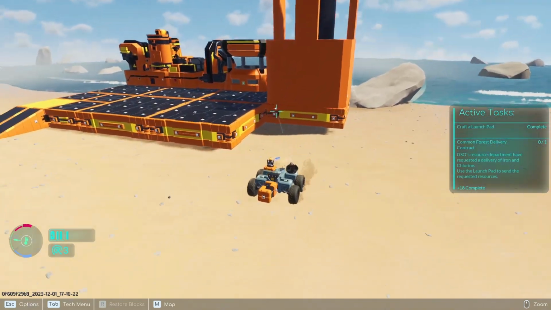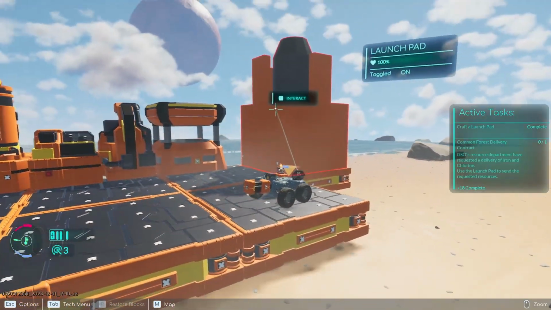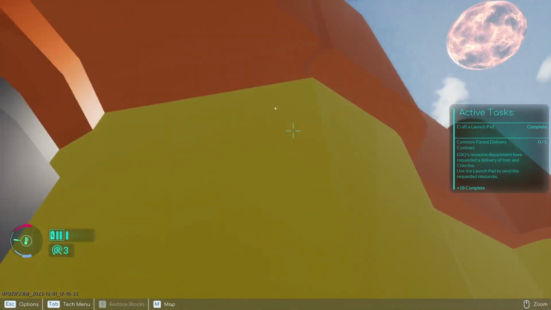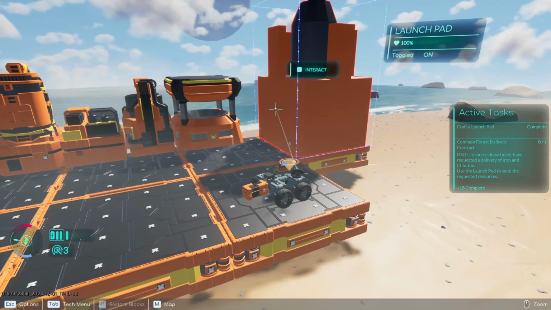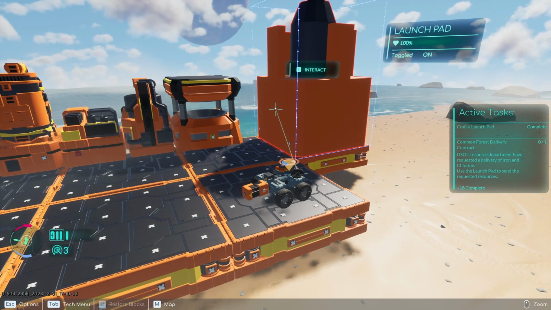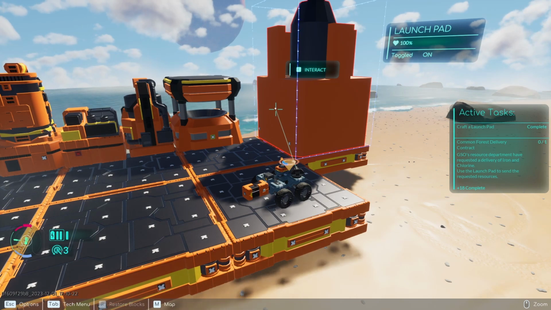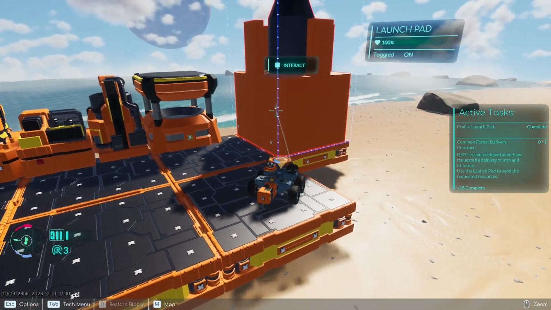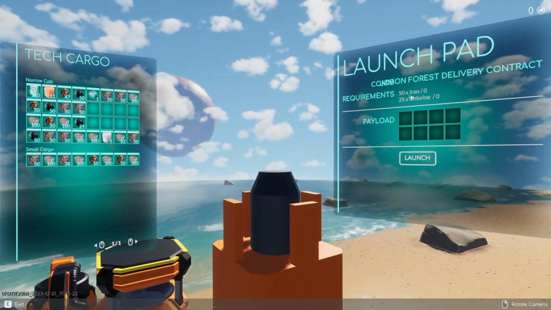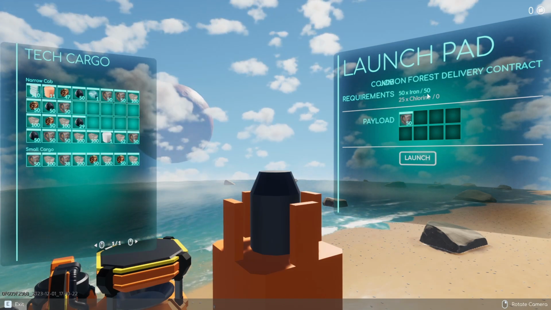Drop that. That thing is huge, as you can see. So this thing will launch items into space. There's different factions, different companies that we're working for here. And this is for a GSO delivery. And what it wants is they're requesting delivery of iron and chlorine. So they want us to use this launch pad to send the requested resources into space. So if I interact with this, as you can see, it wants me to put 50 iron in here, so that does that.